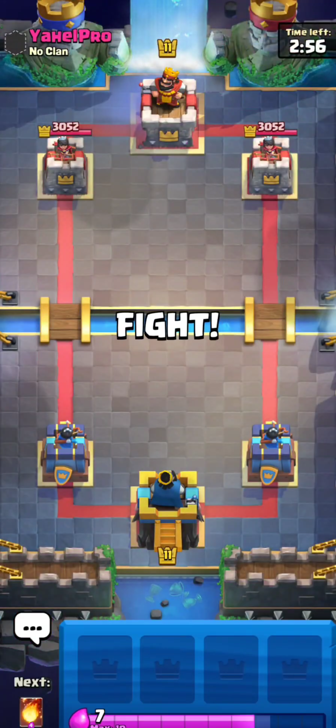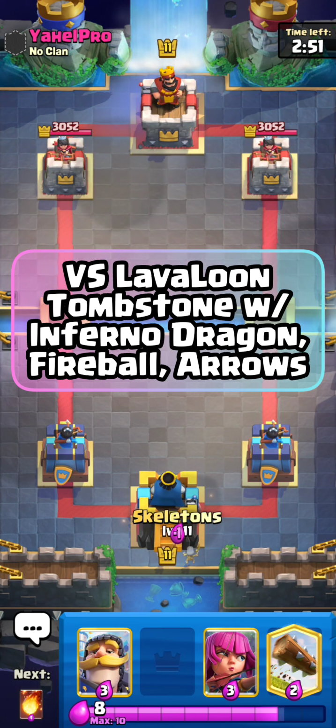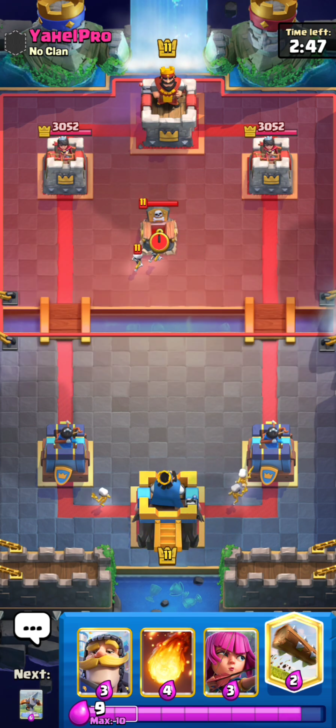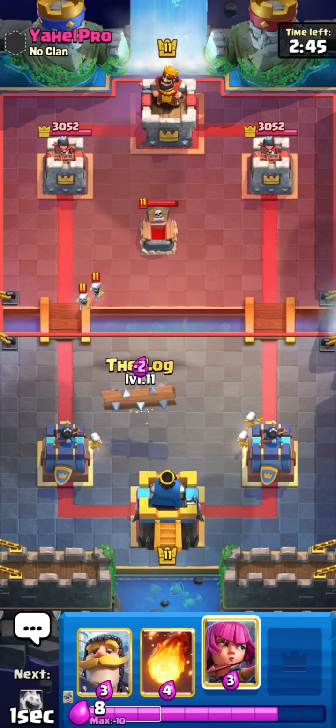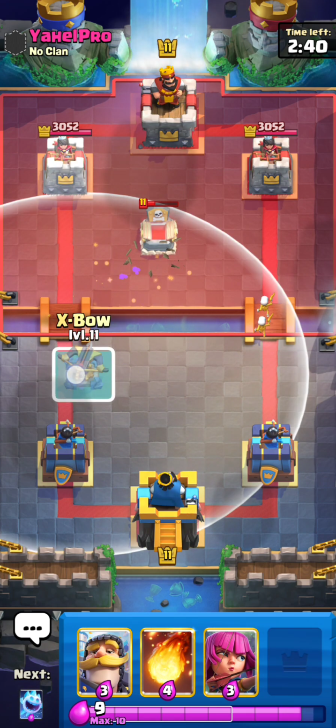Alright guys, so our next game against Yahel Pro, or is that Yahe 1 Pro? I can't really tell. I think Yahel, but either way. Just going to slip my Skeletons. Now I have Xbow next up in Cycle, perfect. Okay, we do see a Tombstone. I'm just going to log it and then leak, because if he's playing Lava Hound, I want to Xbow same lane. So I'm actually just going to hover.